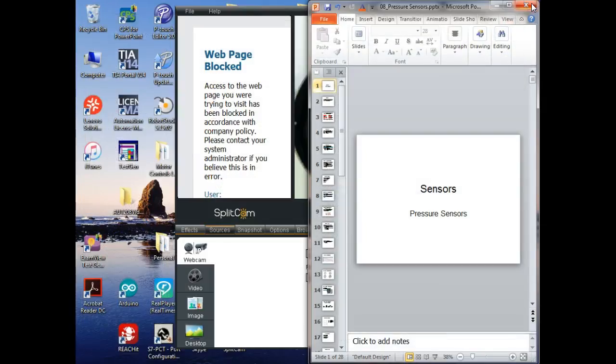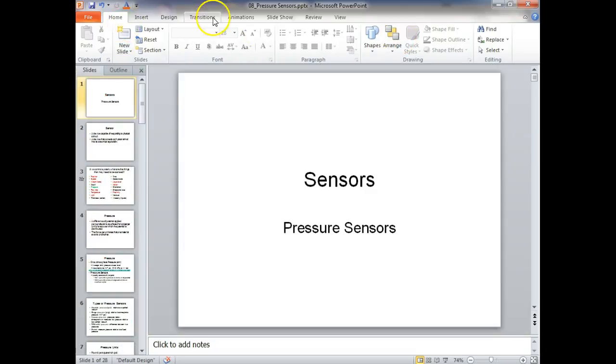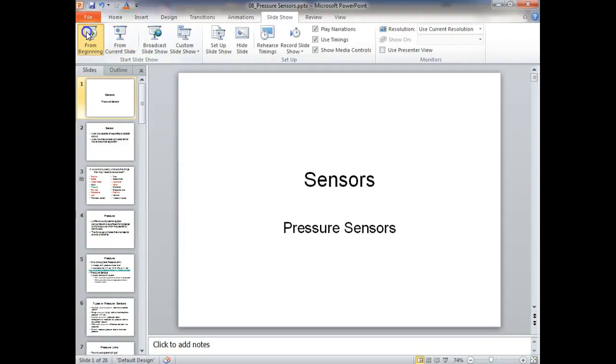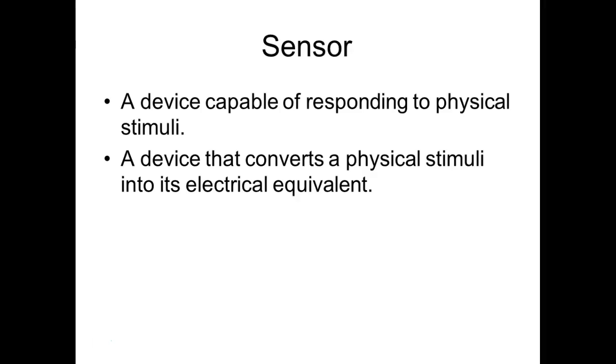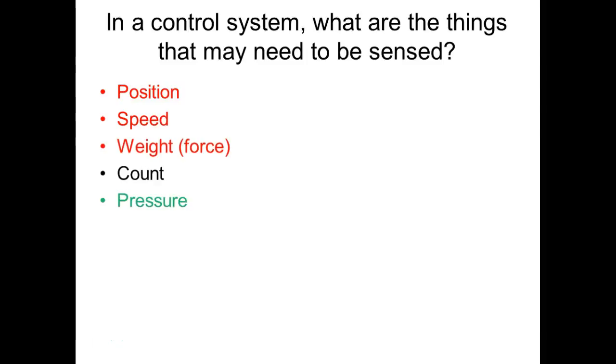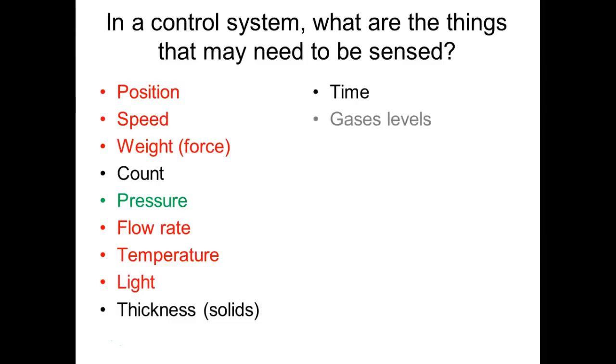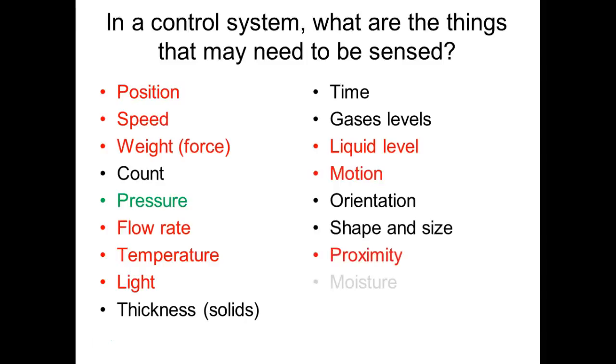So we're looking at pressure sensors. Of course, by now, hopefully, we know the definition of a sensor. This is one of the models that we use. These are the things that we came up with, what we need to sense. This by no means says there aren't sensors out there that sense other things. And of course, we've come down through the ones that we've gone over.